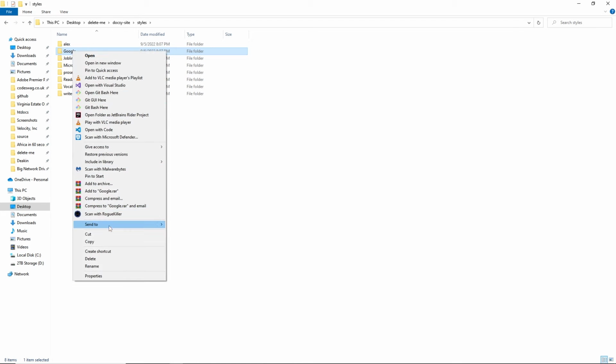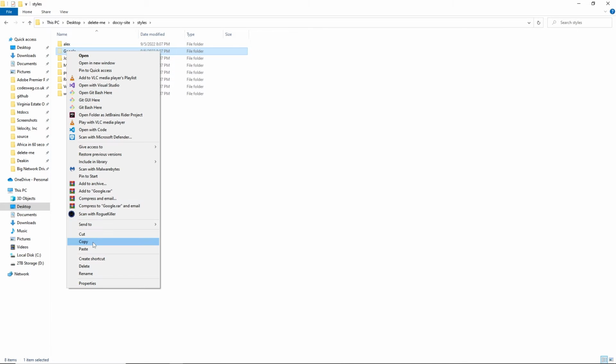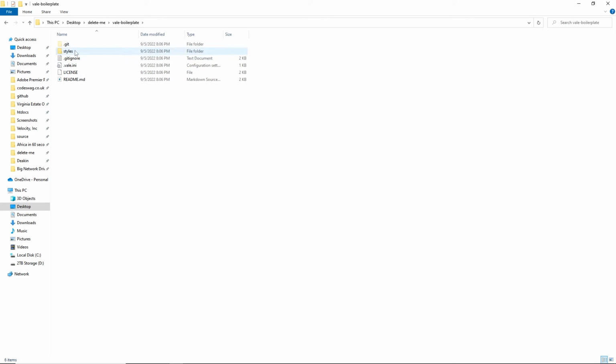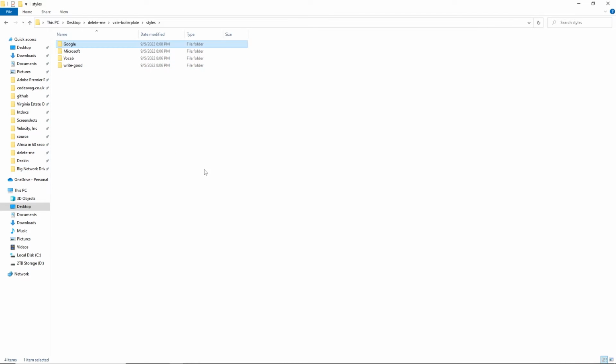So what we want to do is to cut this file, or you can just copy. I think it's better to copy. And inside the Vale boilerplate styles, we want to paste this in. So this means we have the Google styles available for use in Vale.